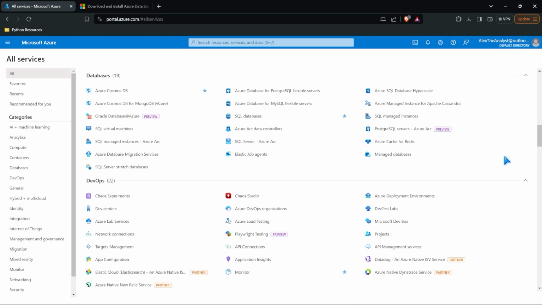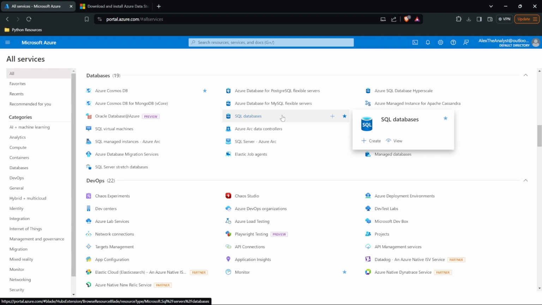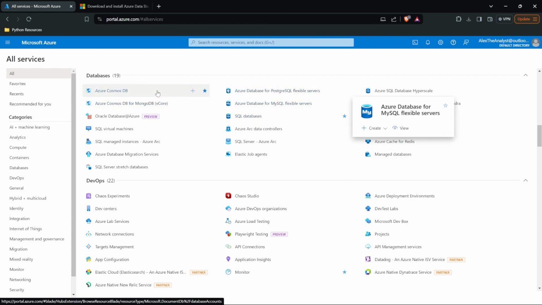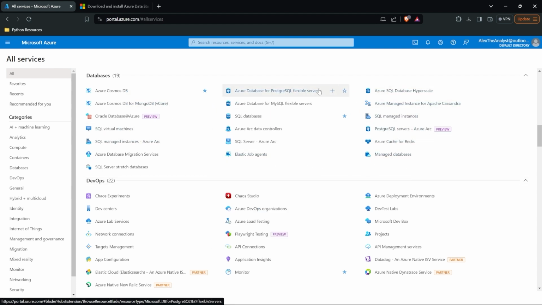All right, so the first thing that we're going to do is come right in here into databases under the resources. Now we have a lot of different options in here, and there's a ton of different databases that you can choose from, and it kind of depends on what your company does. I'm only going to be showing you the SQL databases, but other popular ones are things like MySQL or PostgreSQL with flexible servers, as well as things like Azure Cosmos DB. They all have different use cases, and they all have different ways that they are implemented, but by far the most common, the one that I've used the most in my career, is SQL databases.